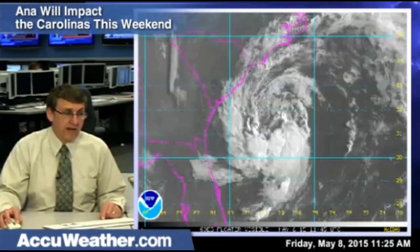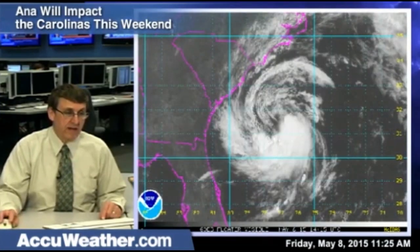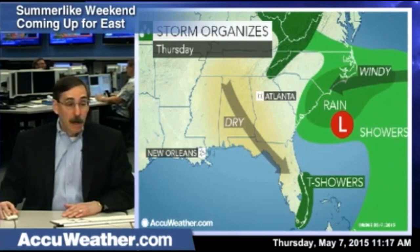But again, keep in mind there's an area of water roughly in this area. Certainly it will continue to produce a decent amount of rain right along the coast. Could it be windy? It's going to be a lot of heavy rain. Once it comes inland, it's just going to be a rainstorm that's going to head up next week along the coast.